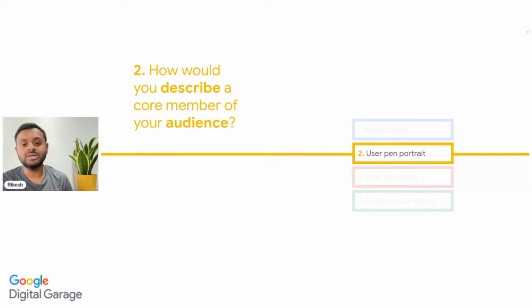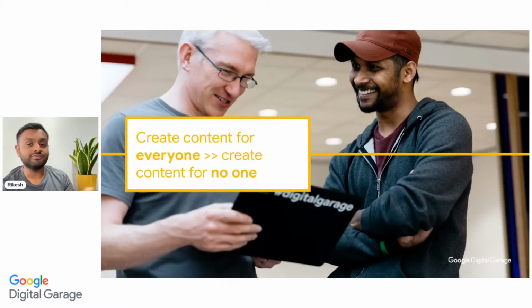So we can use that as a filter as well, because the thing that can really take time away from us when it comes to content creation is if we create content for everyone, we end up creating content for no one. So even if we are a business that says we cater for everyone, we are providing our product to anyone and everyone, or our service is for everyone, that's all well and good, but what you'll tend to find is that there are customers or potential customers who are going to be more attracted to your business offering than others. And they are the ones that you want to focus on the most in terms of creating content for.